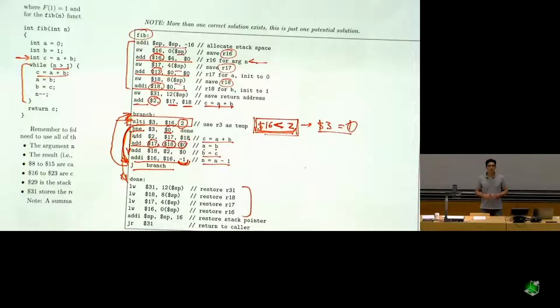This just prevents a bug in case anyone does not respect the convention of caller saved and callee saved registers. Say again? Because we could just use, as per the convention stated in the exercise, a caller saved register for this. Yeah, sure. But how do you know that these are not in use by the caller? We can't know for sure, but by the convention they should be caller saved. But because we don't know for sure, we just do it. Yeah. Okay. You had another question?